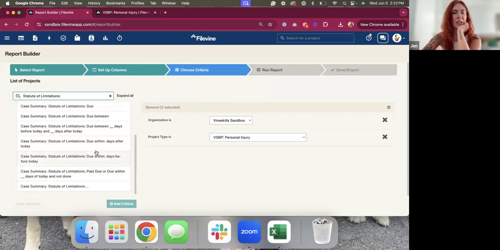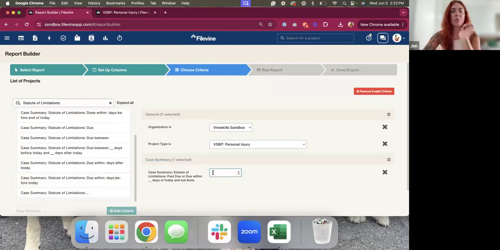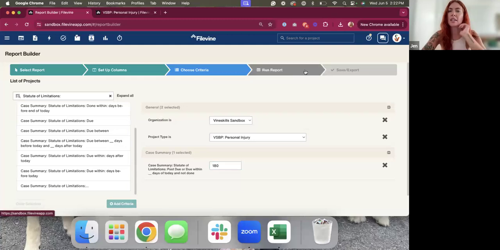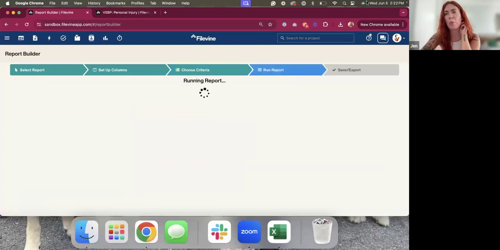So if I wanted to do past due or due, we'll say within 180 days, we'll fuse together a report just tracking multiple statutes of limitations, because I have that request a lot too. People want to see on one report one that's 180 days out, then one that's 30 days, then one that's 60 days out, but they want to see it all at once. They don't want to run multiple reports. So that would be an example of one we could put inside this admin template.